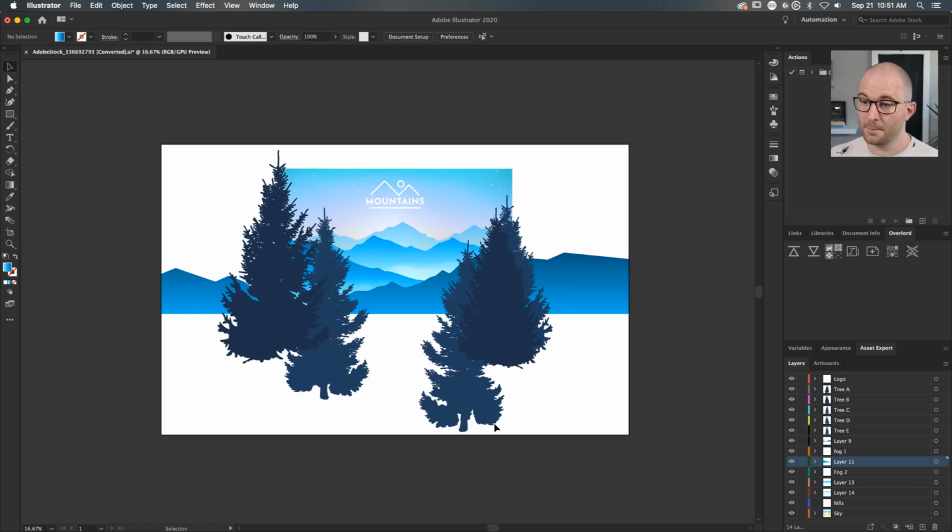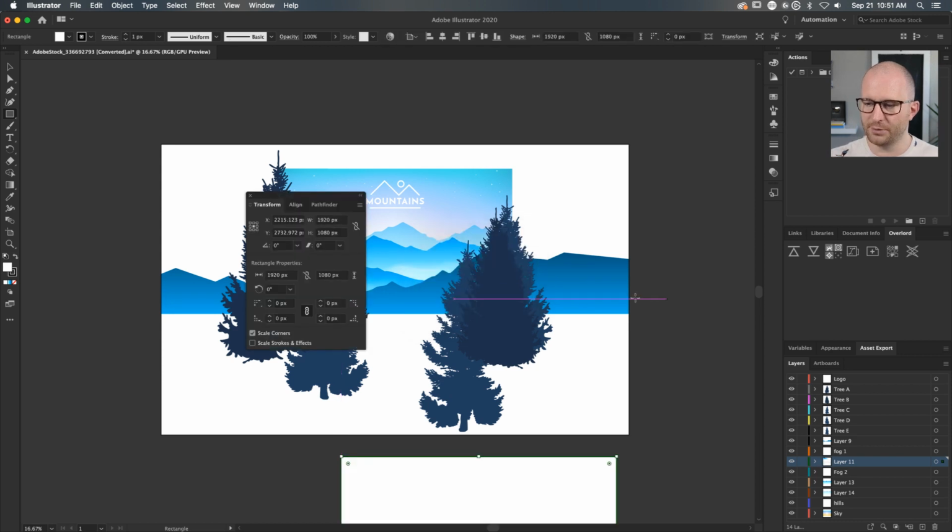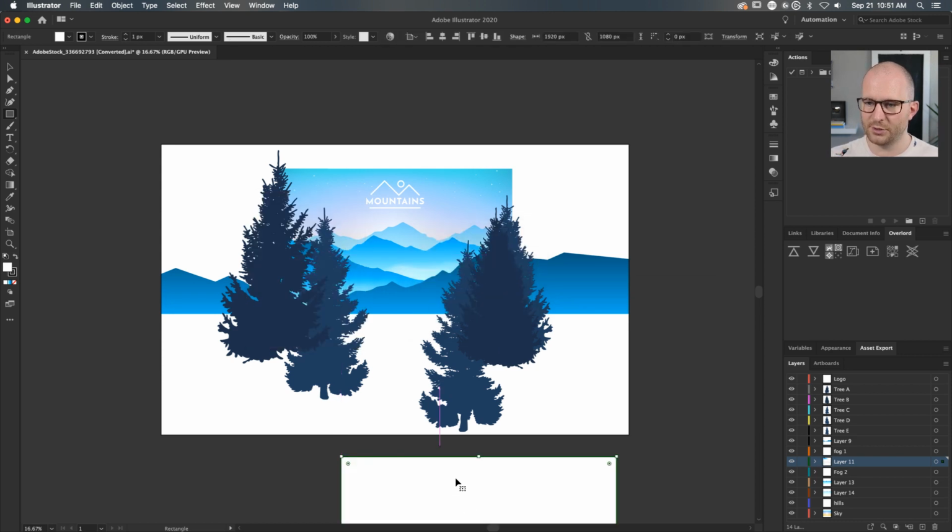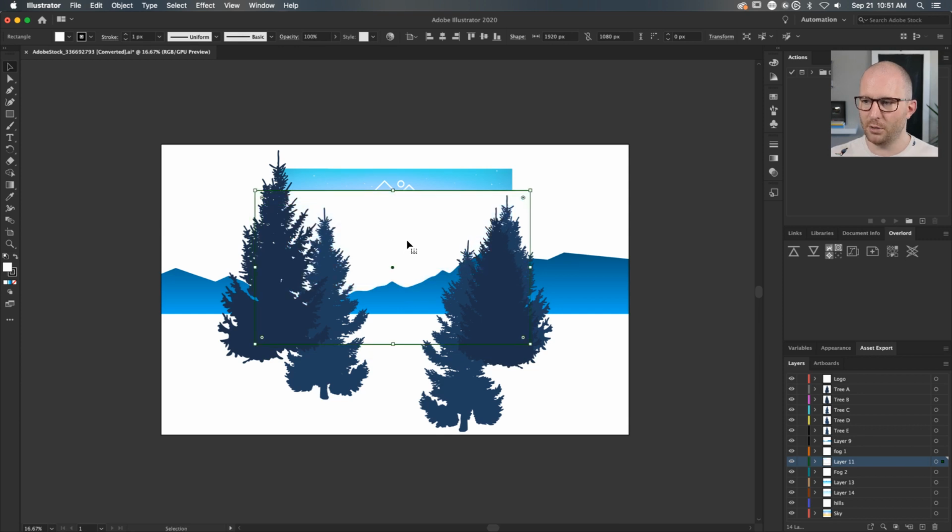And in particular, one thing I'm very interested in doing, just to double check our work, always good to double check our work, is I'm going to create a rectangle here, and I'm going to make it 1920 by 1080 pixels, because I know that is the size and shape of our eventual screen size. So I'm going to plop this out here, not on this layer though.